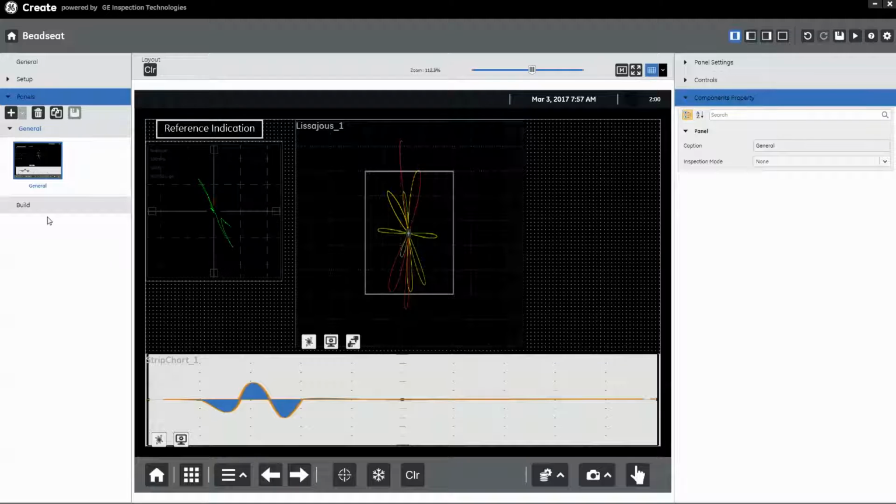If we look at the panel setup, I've placed a reference. This is a static image, a screenshot of signal response from the notch in our standard. We'll look at that in a moment. I have one Lissajous display, an impedance plane display, and I placed a strip chart here, and I'll show you, as we get into the application itself, why having a strip chart on this application is very, very useful. So that's our app. It's a very simple app. Like I say, just a reference echo, a Lissajous, and a strip chart.